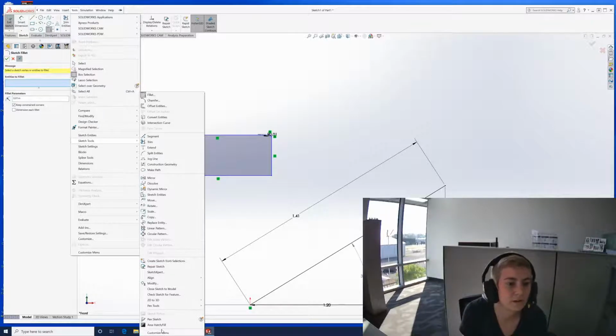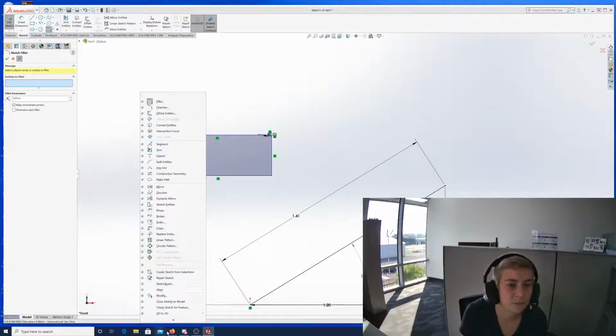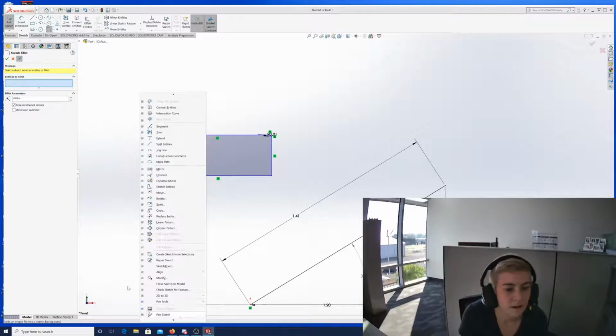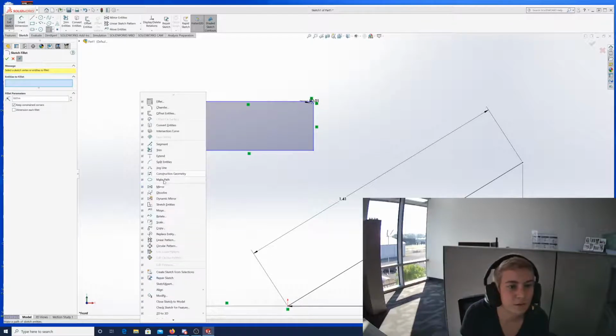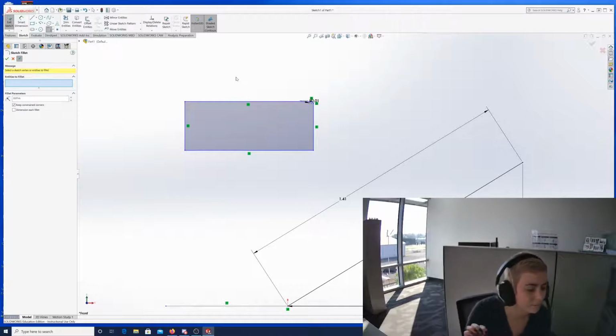Then down at the bottom here you'll see customize menu, which is the same as the customize we were looking at before. And you can click or unclick the things you want to have showing up. So these are all checked on mine right now. They all show up on my menu up here. Does that make sense? Does that help a little bit?